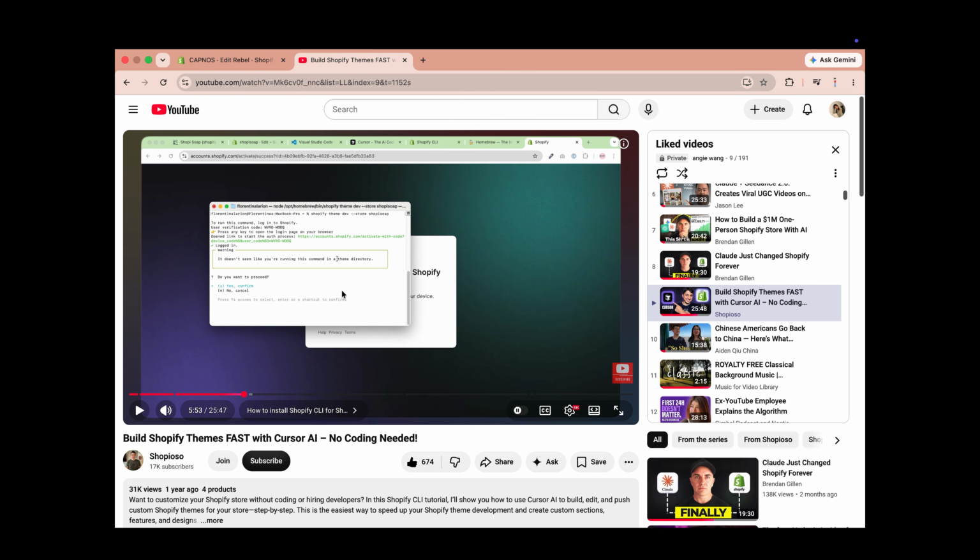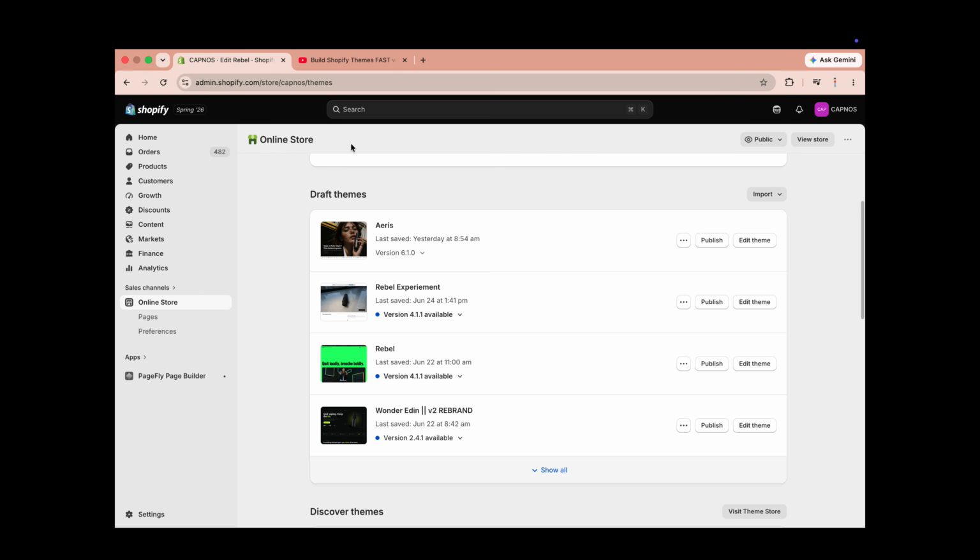But if you already have a store on Shopify and you want to either rebrand or get more technical, add more customization to your storefront, you can directly pull that existing store or make a copy, pull it, and then feed it into Cursor to customize. Vibe code it, tell it whatever you want it to do, it'll do it. And you can test it locally on your computer. Once you like the new updates, then you can push it back live and it'll populate on your storefront. So I'm going to link what I followed to set up the editor and the CLI.